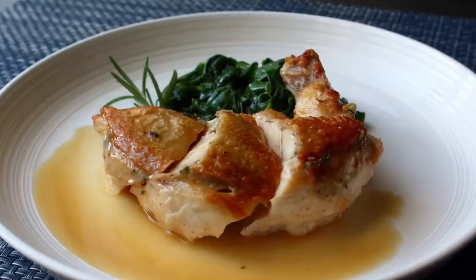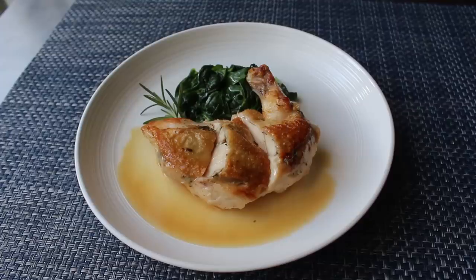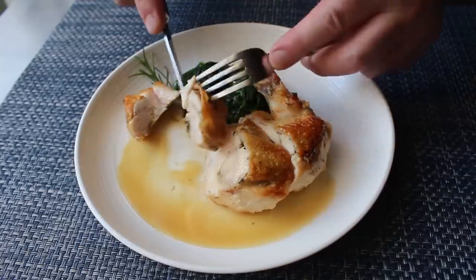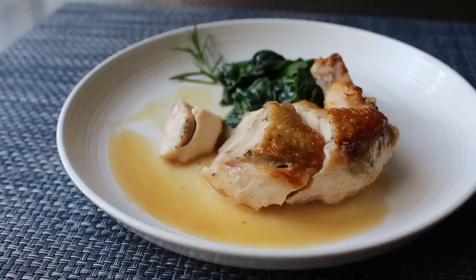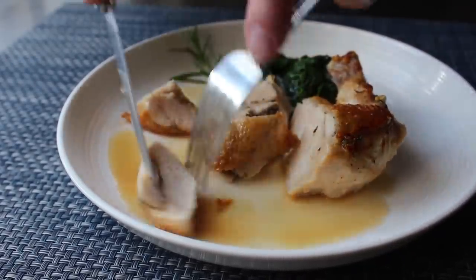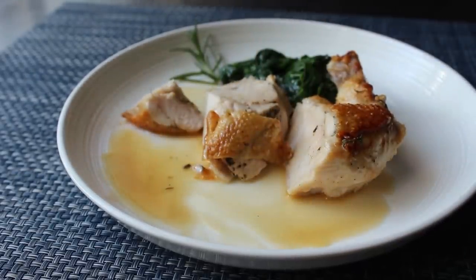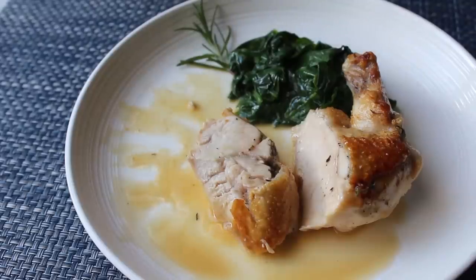I finished that up with a sprig of rosemary that added absolutely nothing to the plate, so maybe don't do that either. Despite that, I still think this came out looking absolutely gorgeous. I grabbed a fork and knife and went in for the official taste. As promised, not only did that fillet under the skin help keep everything nice and moist and juicy, it also allowed us to season the chicken breast from the inside out. You might be a little concerned that the breast looks undercooked — but it really is not. Part of it is the dry seasoning plus the camera angle plus all that extra moisture from not overcooking it, giving it a translucent look. As you can see in the closeup, it really is cooked through — and if you've never had chicken cooked this way, definitely try it like this sometime, at your own risk of course.